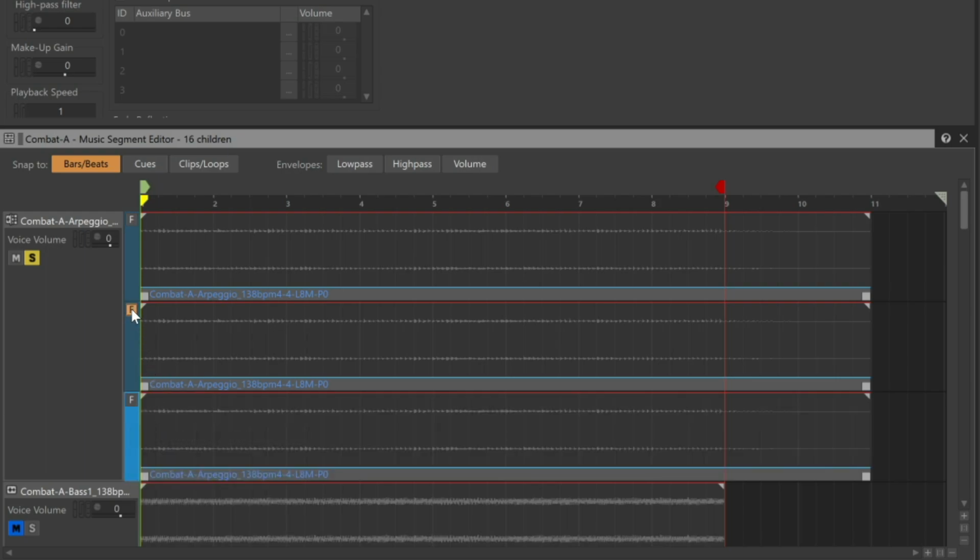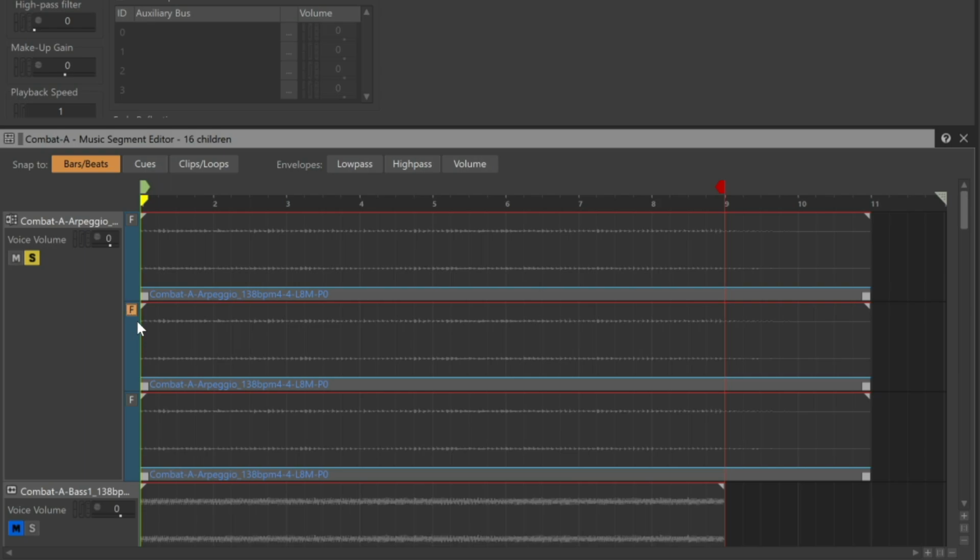Now we'll enable the Force Usage button on the subtrack we'll be editing. We can hear it currently sounds the same. To make a variation, we'll delete some of the sections of the original part so that it comes in and out every other measure. This can be done by first splitting the single clip into multiple smaller clips, and then deleting the ones that we don't want to hear.